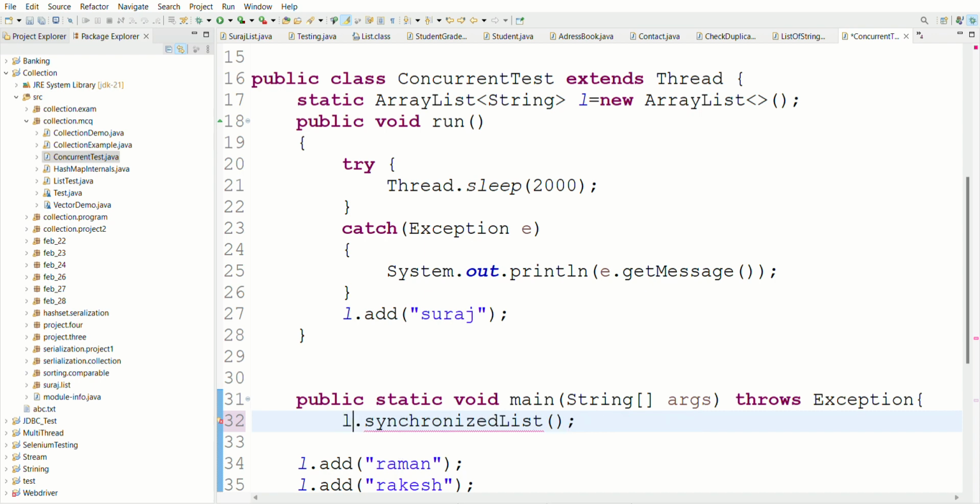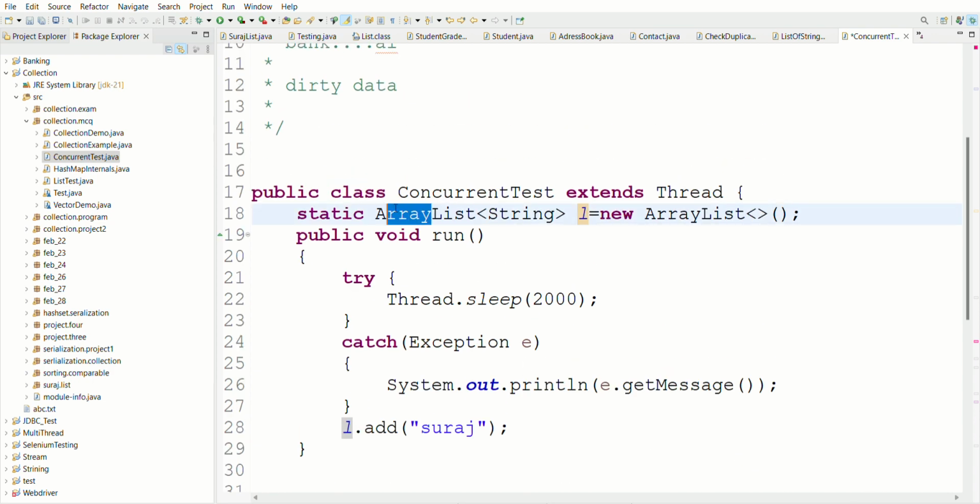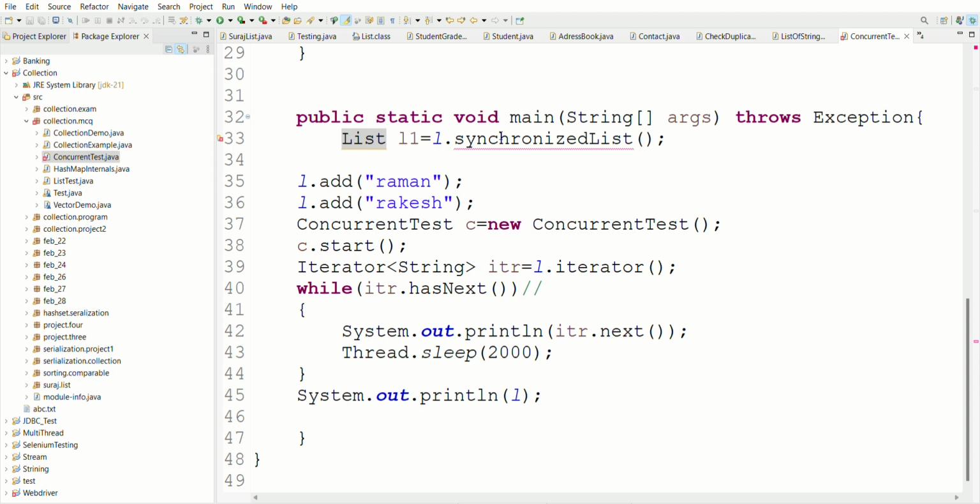There is a method named synchronizedList. L1 is equal to, let me import this. This is for the list, not for the array list. Just wait, control S to save.